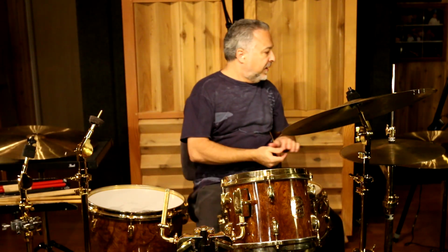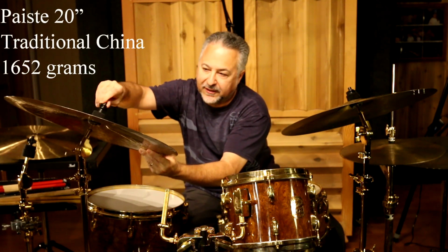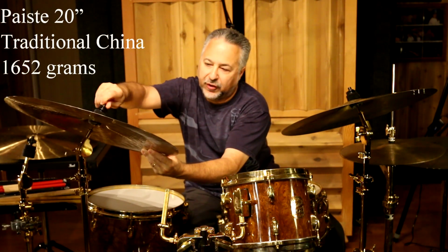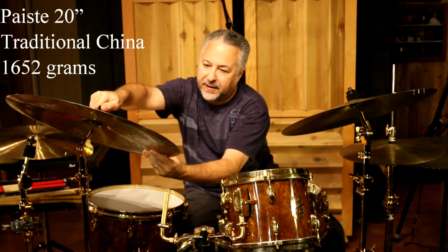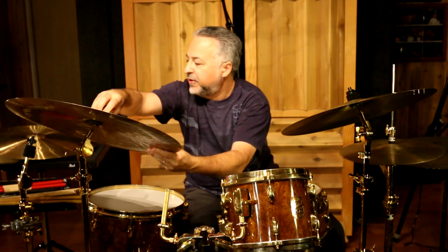Now this one is exactly the same cymbal, no rivets yet, but I like these cymbals to be bigger, so I'll probably just keep this like it is. And I've used this for the orchestra and whatnot when we need those kinds of things for the movies that we do, the movie scores.